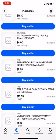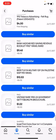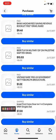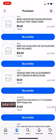This one was patented, so, you know, again, I wouldn't buy it if you don't need it. This one's $4, more of a gag, you know? So I could go on to Bank Hapoalim, Red Saving Revenue Booklet, 19 Species, real rare. I don't know if I got this, but very interesting.